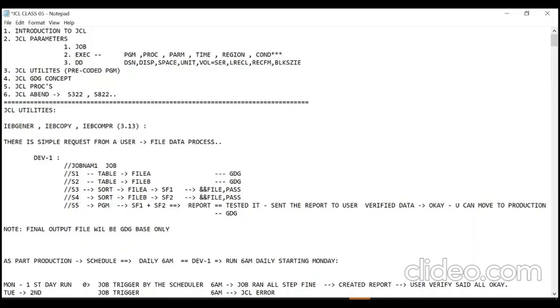The second note point is, if you can rerun and create the same output files, there is no GDG required. Which means if I run step 1 today and I get some data, and if I run the same step tomorrow and I am able to get the same data, then bases are not required.